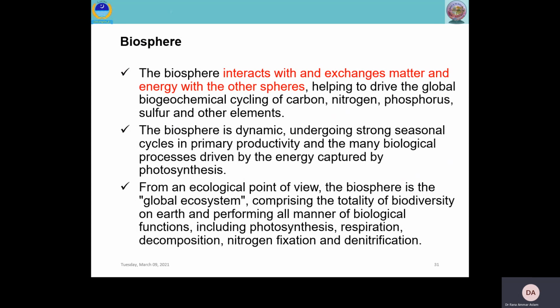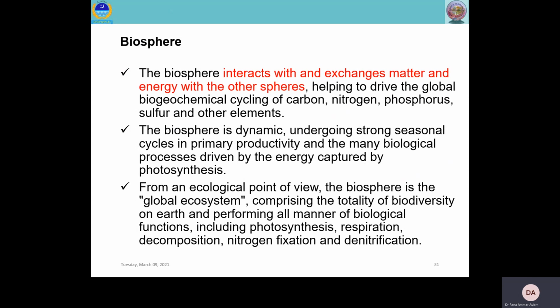So now, how does the biosphere interact with other spheres? For example, if we talk about ourselves, the humans, we need oxygen, right? And oxygen is present in the atmosphere, right? So we take this oxygen into our bodies during inhalation and use it to make energy in our body, right? In that case, the biosphere interacts with the atmosphere, and the biosphere also interacts with the cryosphere, with the lithosphere, and with the soil.